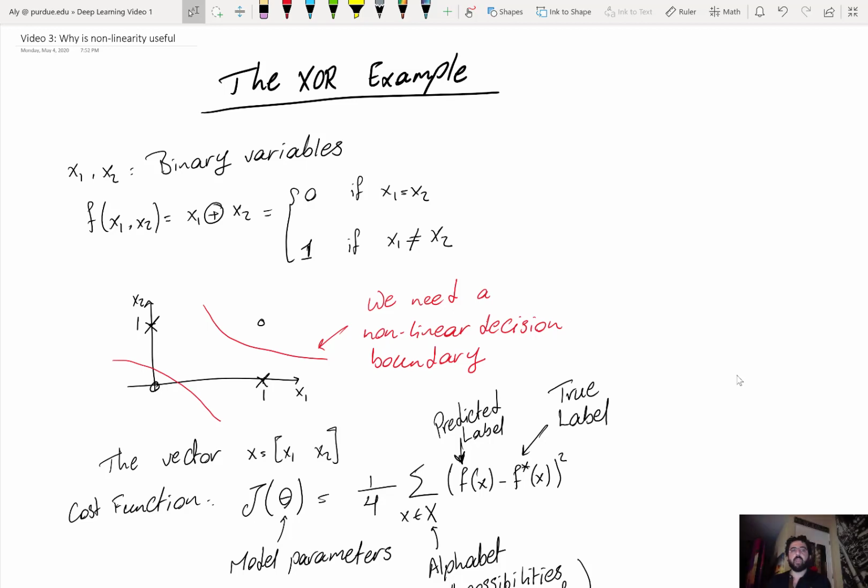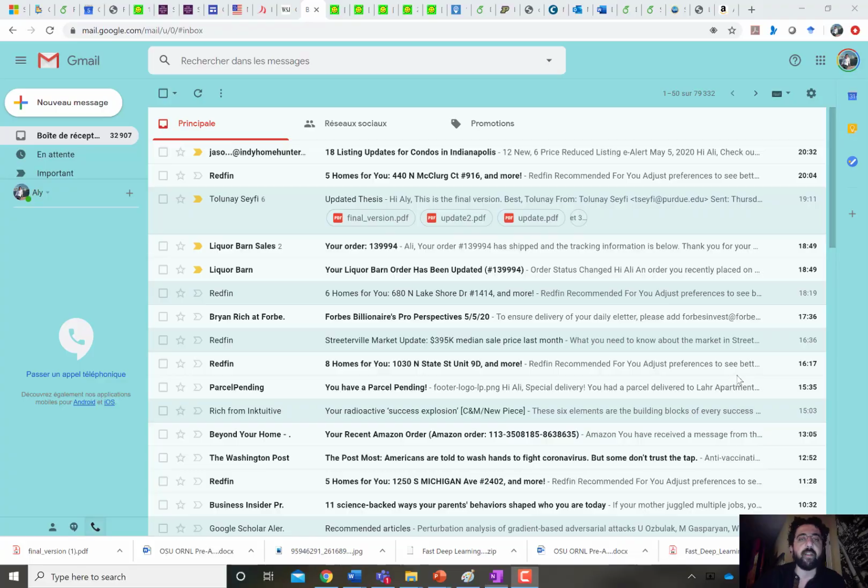Hi everyone. So last time we understood that the question of depth in learning, like we need depth, is strongly related to the question of needing nonlinear discriminators or nonlinear functions that represent the function we are trying to learn. Right? So this time, this whole video is about a simple example that we call the XOR example. That will explain. It's a concrete example that will show us how nonlinearity can be useful.